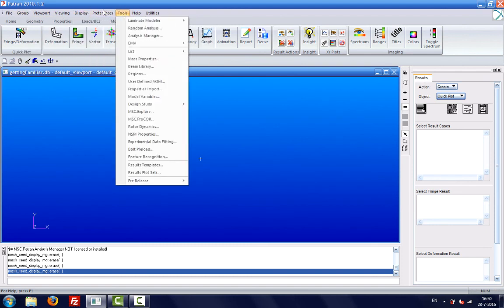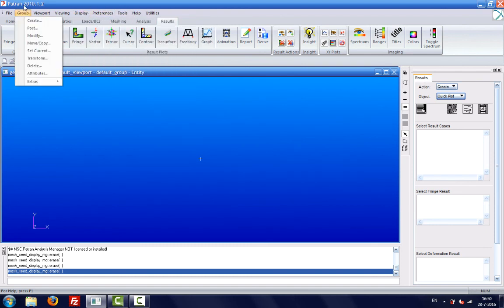Now, one of the best options here is groups, but we're not going to work with them. This is something more for you to understand when you do substructuring. So for example, if you have a really large model and you have different parts that are associated to it, then you can easily group it so that you would be able to visualize them separately, also analyze them separately when you need it. So for example, if you have a fuselage structure, then I would make the skin as one group. So all the elements that belong to the skin are going to be put into the group skin.